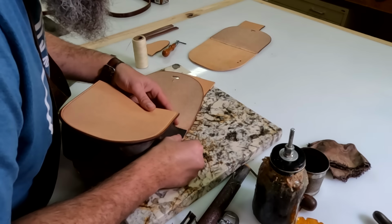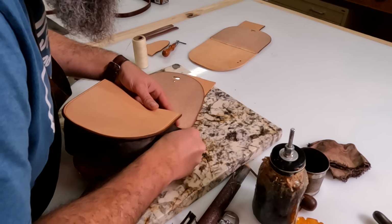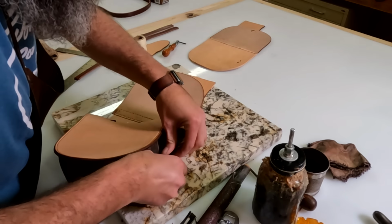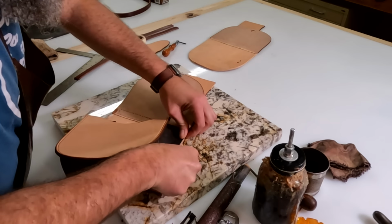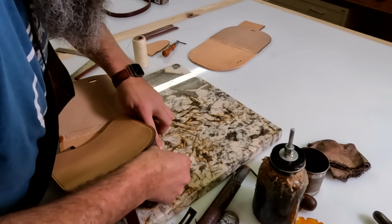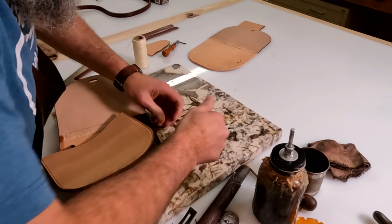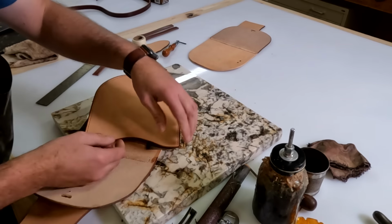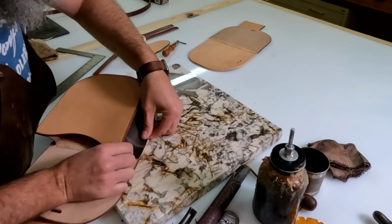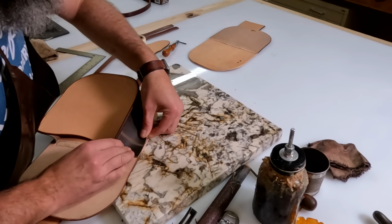And so we're going to start at our little mark that we had, stay flush with the outside of our body. Work our way around till we start coming down into the corner. I'm going to pull that around, I'm going to glue that. Now I'm going to come over here and start here. Line up on my mark there on my bag that I made.